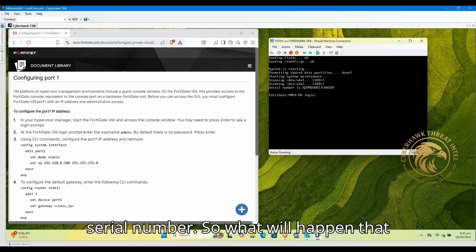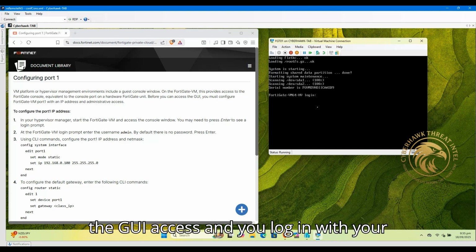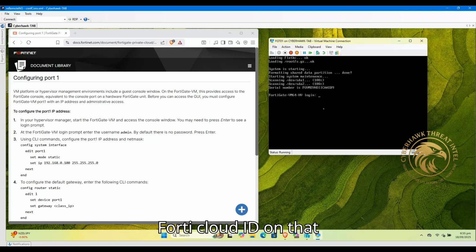Once you log in to the CLI, get GUI access, and log in with your FortiCloud ID on that FortiGate, it will register this serial number under your Fortinet Cloud portal with a trial license of, I think, 6 months or 3 months. That will register under your account.